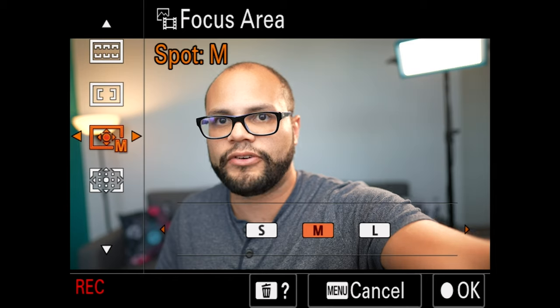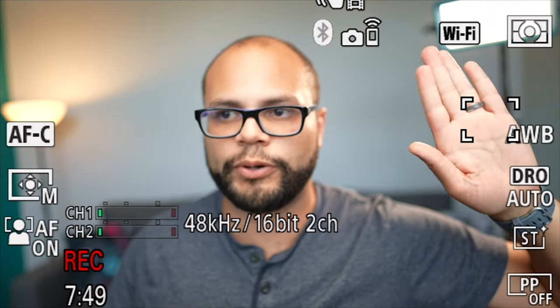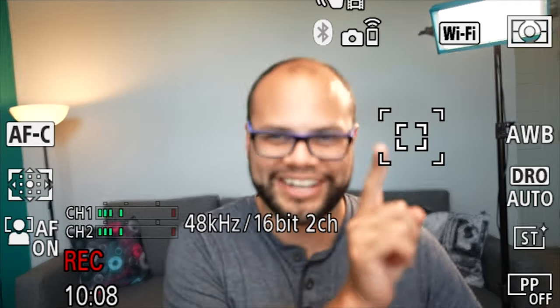Right here, I have a medium square. As you can see, it's a little bit smaller. Get my hand, boom, bop, boom, bop. It's small, so you can see that. It's really small. And expand spot. It's going to prioritize this, and then if it can't find something in there, it's going to go to the outside. It's like, oh, I can see it coming. I can see it coming. I gotta focus on it.